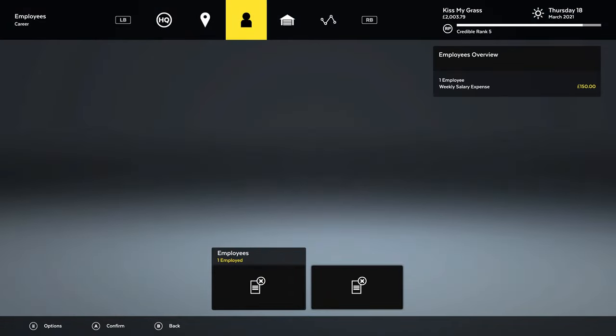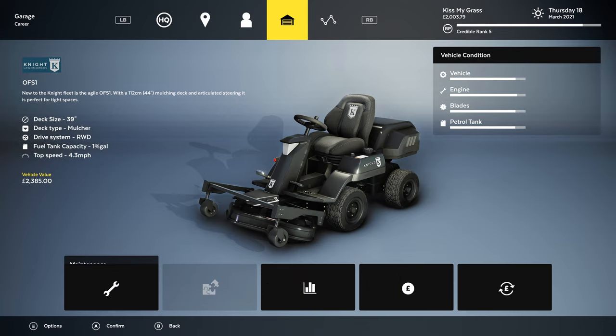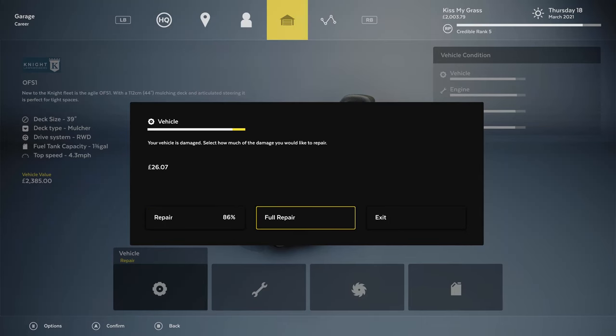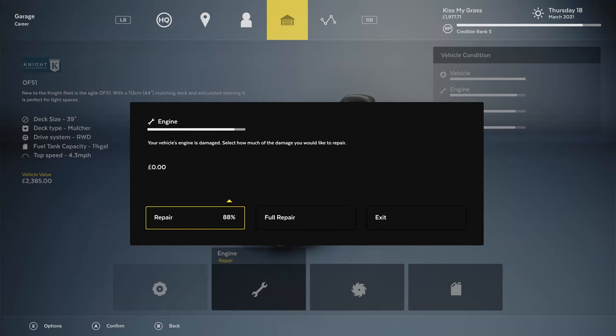Okay, so the next thing I need to do is we're going to go to our garage. Maintenance. The vehicle is in... Wow, she did a lot of damage to the vehicle. It's fine. It's going to cost me $26.07 to repair it. I know it shows pounds there, but, you know, I'm American. I'm stupid. It's dollars. Engine repair. Boy, she really did a number on this thing.